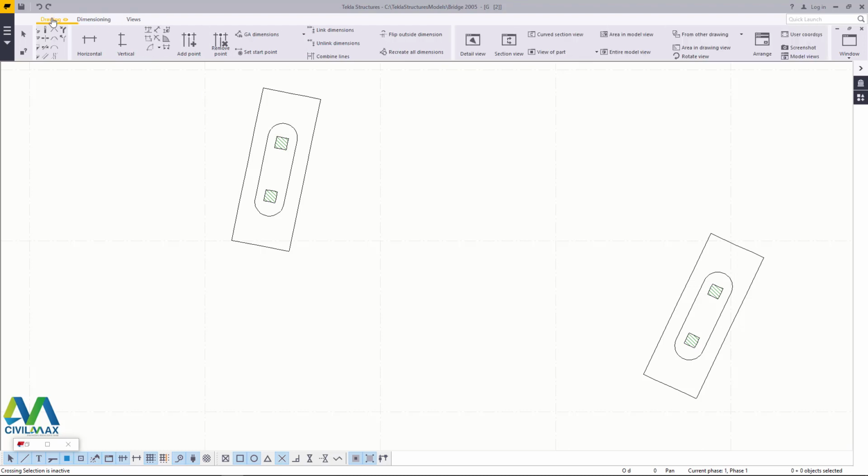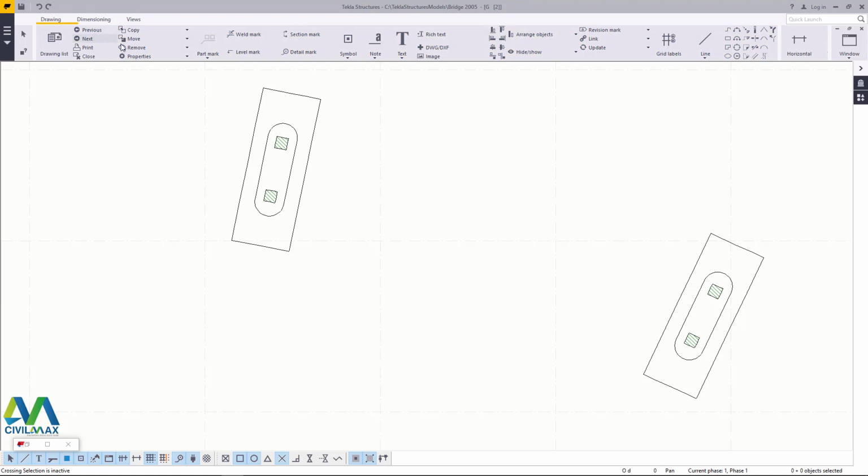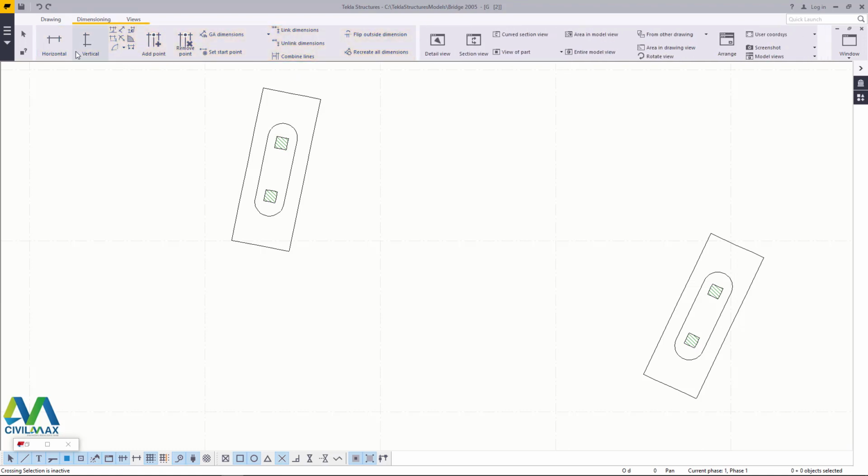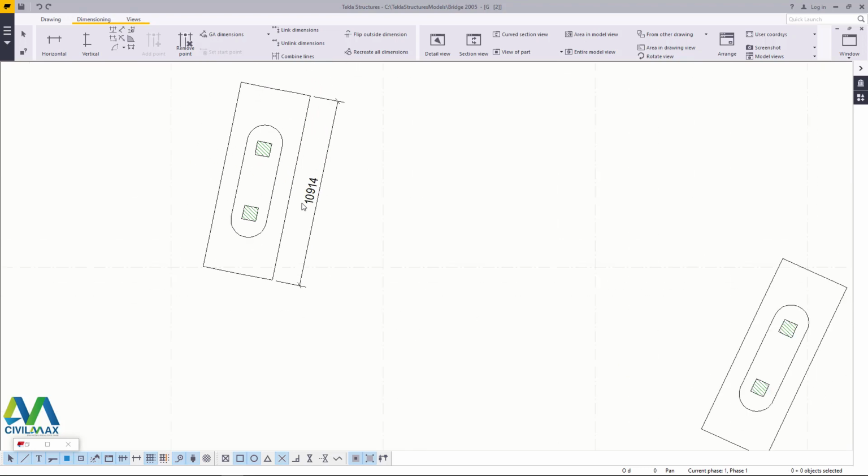We'll come to drawing, then we want to take some measurements or place some dimensions. We'll come to add free dimensions, and I'll snap right there and snap and double click at far end, and that's it. So just drag that, and that's how it looks.